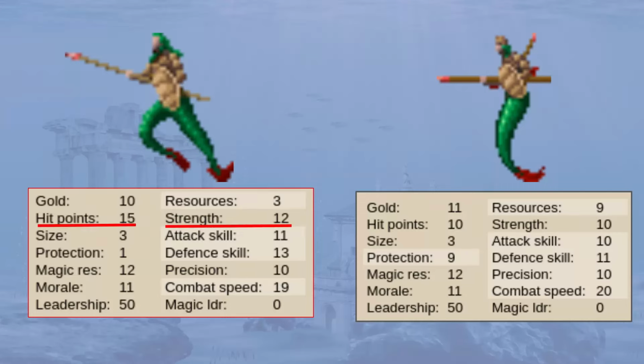Just to highlight the differences, you can see the main thing is that most of your tritons are a little bit stronger. They have a bit higher strength. They have a little bit more hit points. And they also tend to have a little bit better stats. So you can see here, this is a basic triton versus a basic merman. And you can see the stat difference is a little bit better. A few things different here.